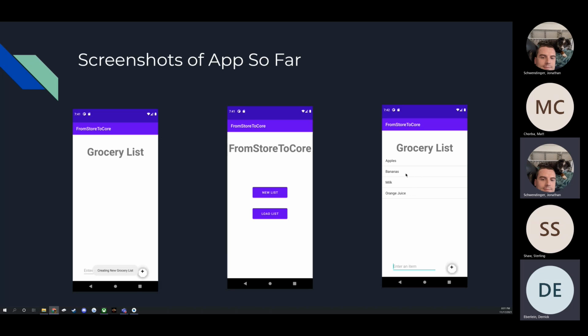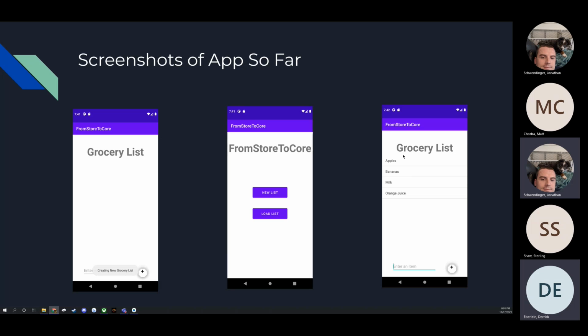Some features we plan to add: the grocery list label, we plan to change that to a name. We can change it to a regular text box, in which you put in the name of the grocery list. When you click the save button, which we plan to put over here to the right of the name, it will save this grocery list into a save file with this text box's name. We also plan to add a back button up here to replace this one, because a lot of phones don't have back buttons here. Like my Android 5 no longer has this bottom screen, so having a back button here would be helpful.